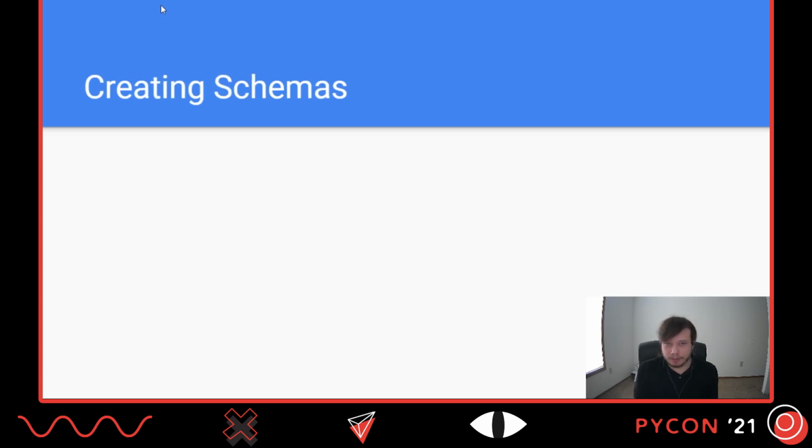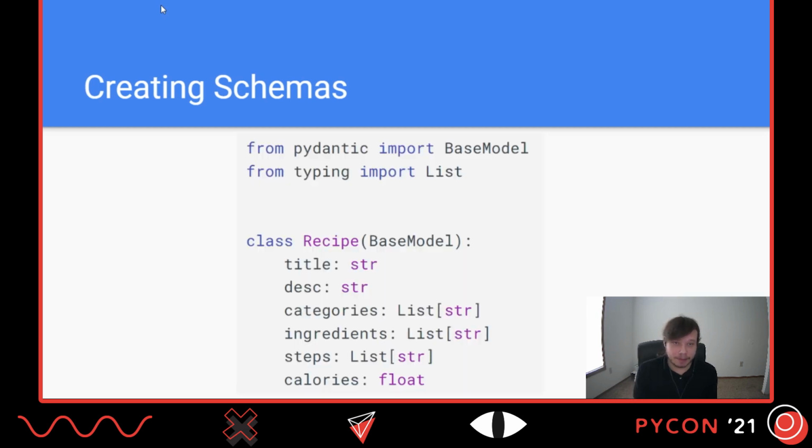Now those examples showed using Python type hints for data validation, and this works well if we only have one or two variables to validate. But what if a user wants to add or update a recipe to this API? That would require validating a whole recipe object, name, description, calories, and this is actually where Pydantic comes in. So Pydantic allows us to make schemas which sort of type everything out. Every variable within a schema is associated with a type.